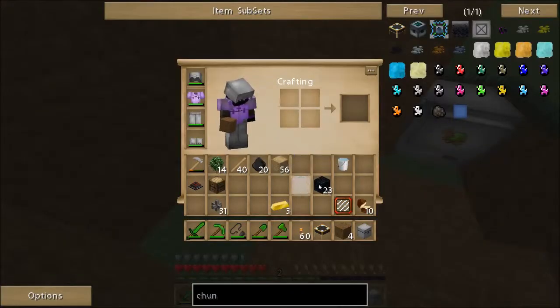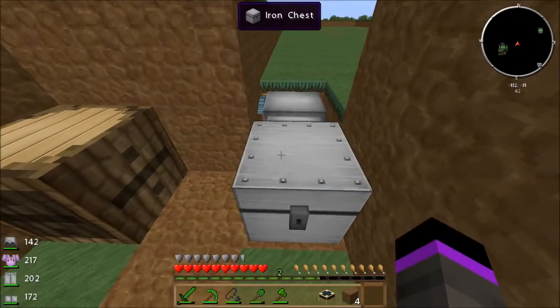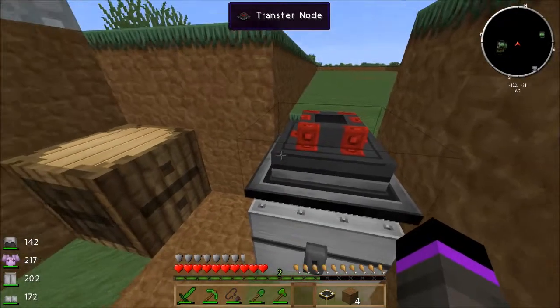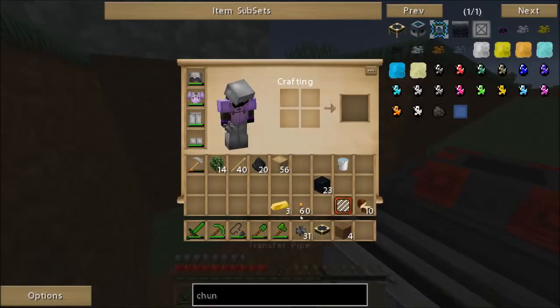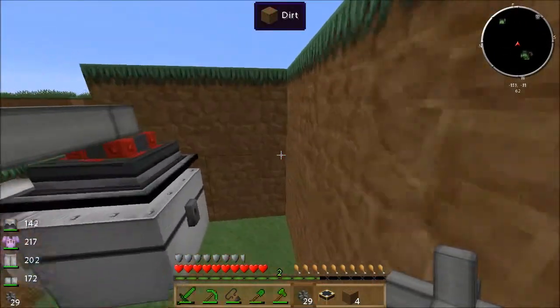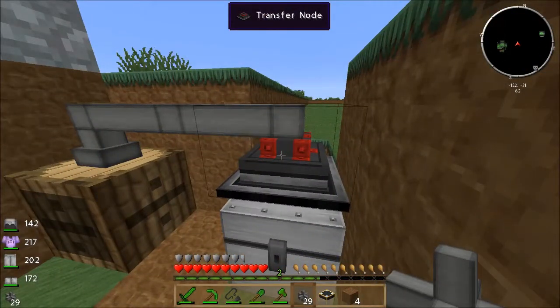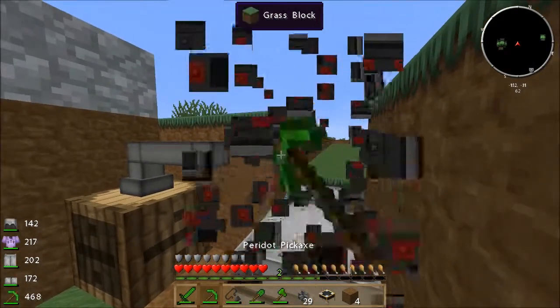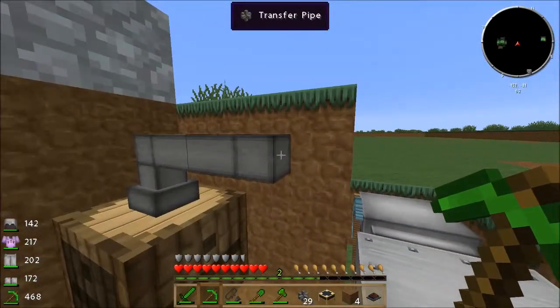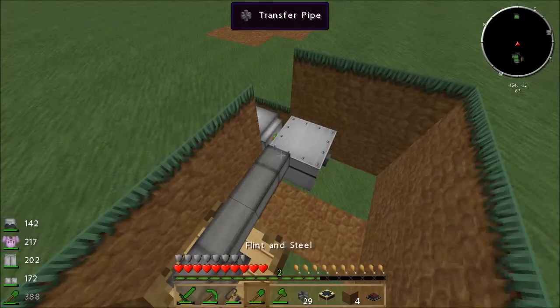Okay. I'm gonna put barrel there. I'm gonna put chest there. I'm going to put that on the top of it. That is connected to it, and that, don't know. Don't know whether I like that very much.